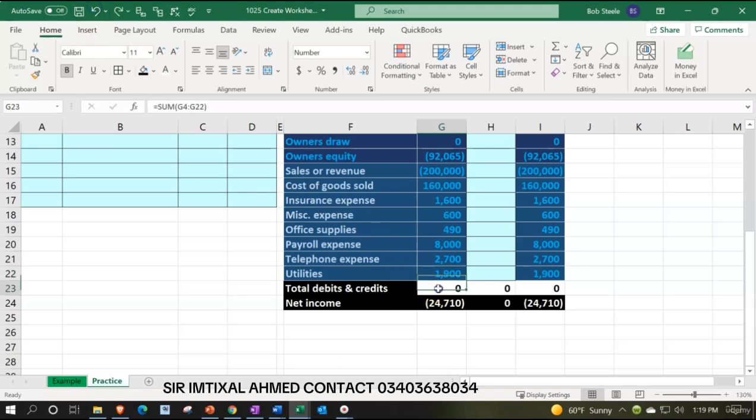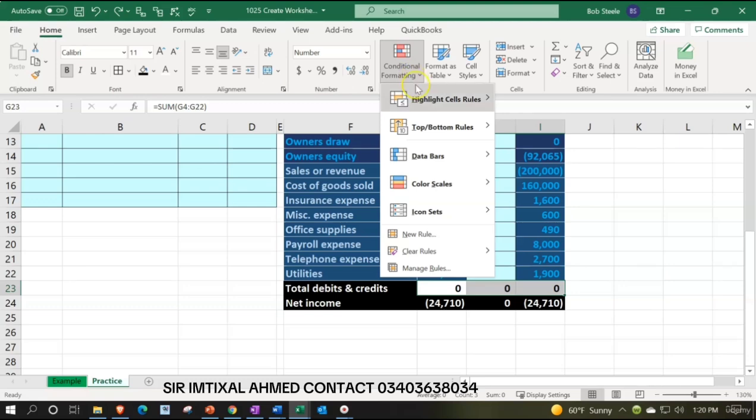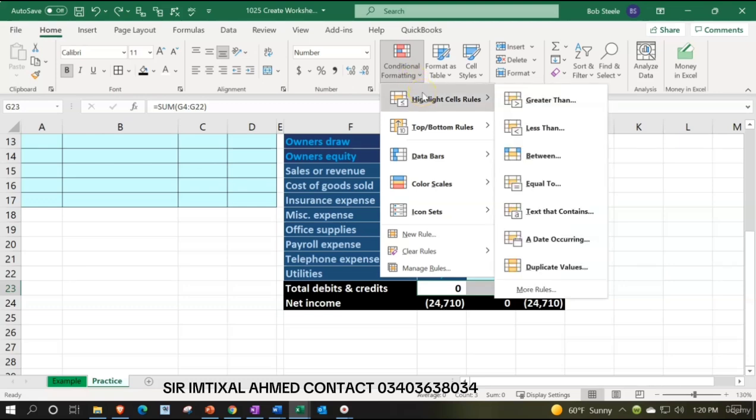I'm going to give it a little bit of leeway in case there's rounding. So what I'd like to say is if it's within like $1 on the plus or the minus, it's still close enough to 0 to be green. If it's over $1 in error, then I'd like it to turn red. To do that, we could do some fancy conditional formatting. I'm going to go to the Home tab, the styles, and we've got to lay down 3 conditions to make this work. I'm going to do the greater than condition first.